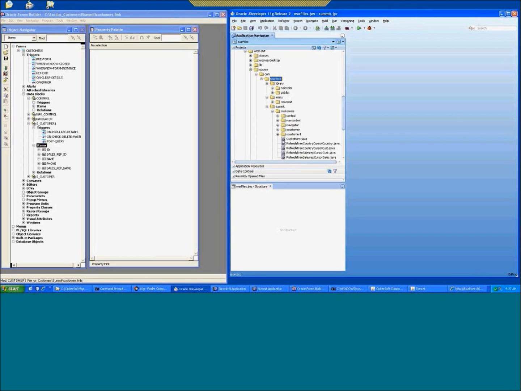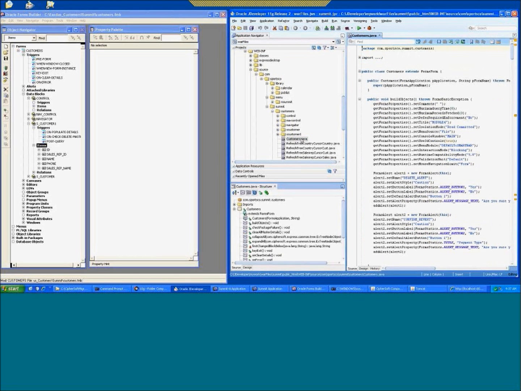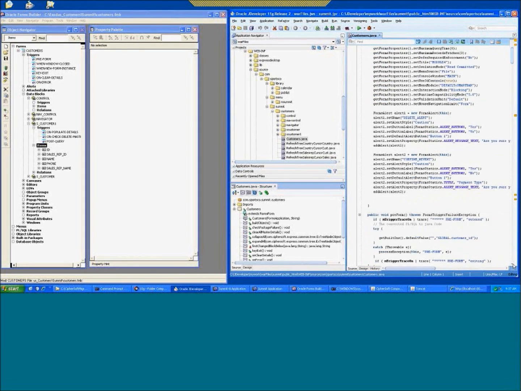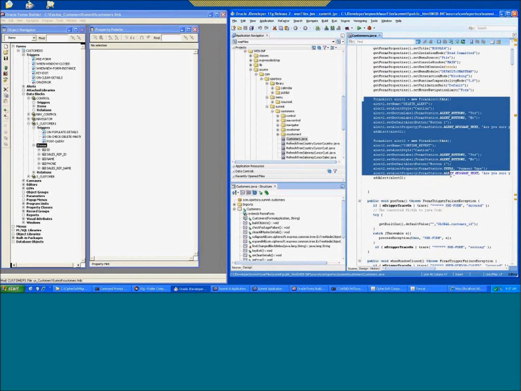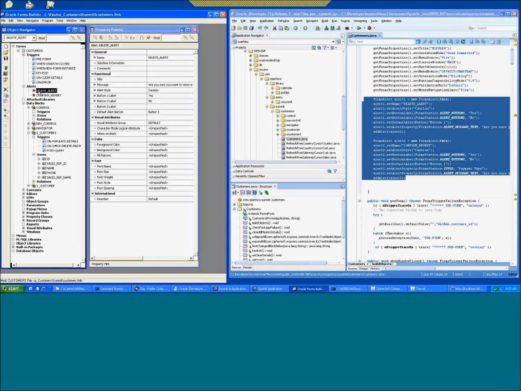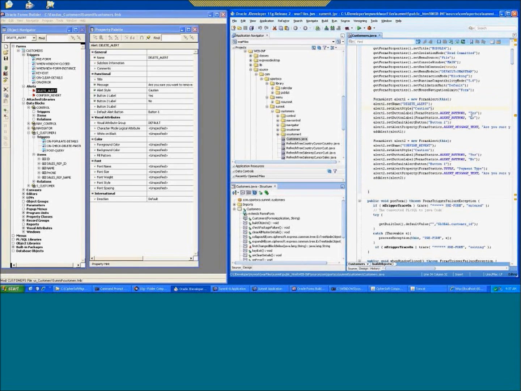The form level triggers will all go in the main file, which is called customer.java. And if you see right here on this side, you can see alerts, defined just as the alerts are defined in Oracle Form. For example, if you go into delete alert, you can see it is saying delete alert and caution and button. The same thing is defined right here. There is a delete alert, it is a caution. There are 2 buttons, one is yes and one is no. The default button is button 1. What is the text of the alert and alert name?